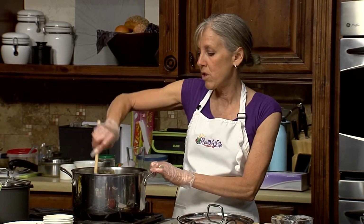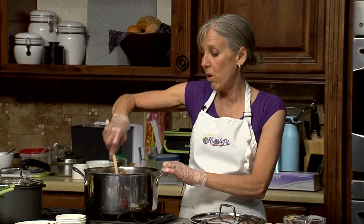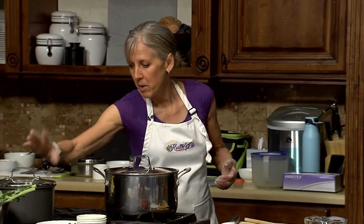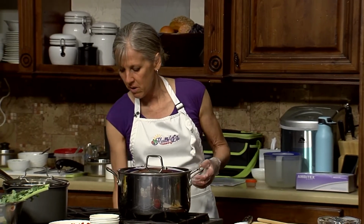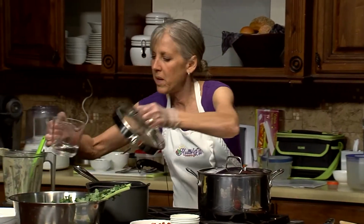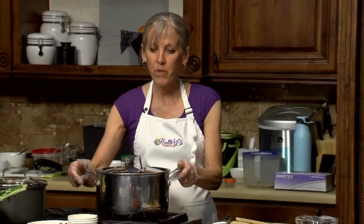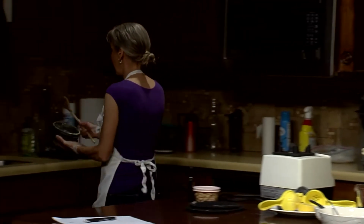Now, I know when I was a kid and we had stroganoff, we had it on noodles. I like to use whole grains as much as I can. Whole wheat pasta is fine. Whole wheat bread is fine. But what's better is the whole grain. So I like to serve this over brown rice, which is what we're going to do. I'm going to turn on the heat on that because that is not hot rice. We'll just warm that up a little bit. Okay, we'll keep that off to the side and move on to our kale salad.